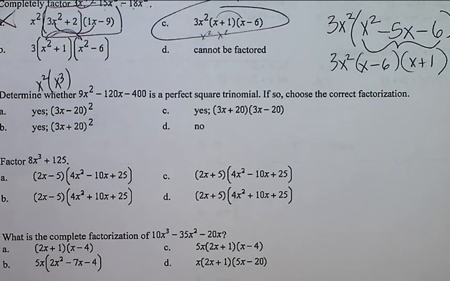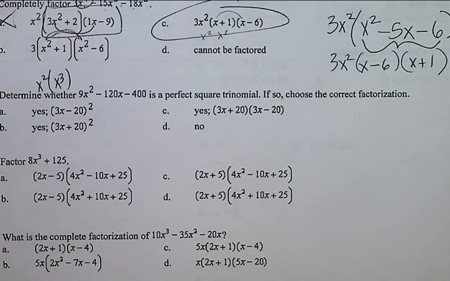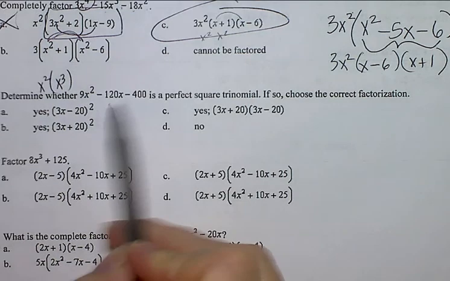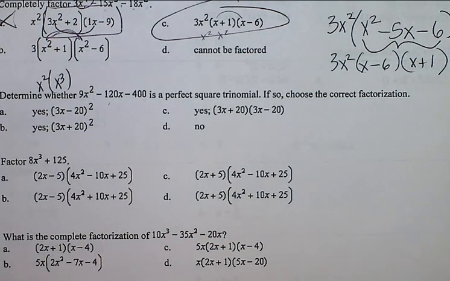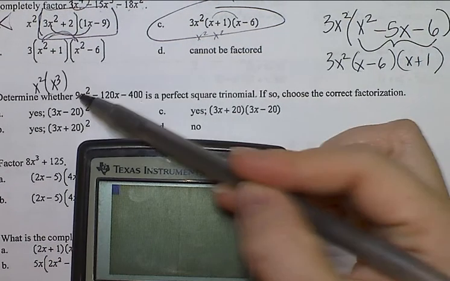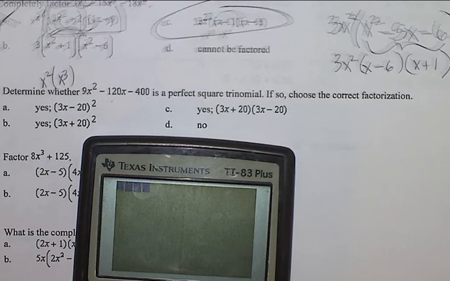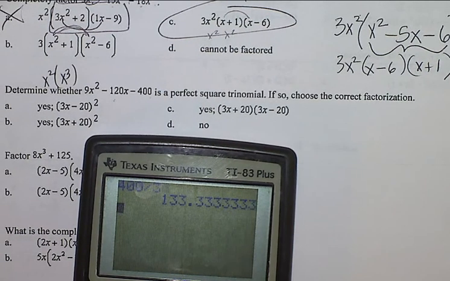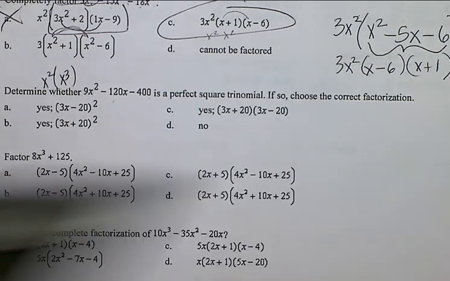Look at the next one, please. We want to see, can we factor this next one? Is it possible to write this as a perfect trinomial? So 9s. Are these divisible by 9? Let's check. Is 120 divisible by 9? It doesn't work. So I know I can't factor that out. Let's see if I can factor out a 3. I know that 9 is divisible by 3, and 120 is. Let's try 400. 400 divided by 3, not nice. So there's nothing I can truly factor out of this.